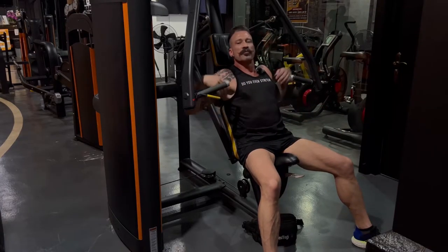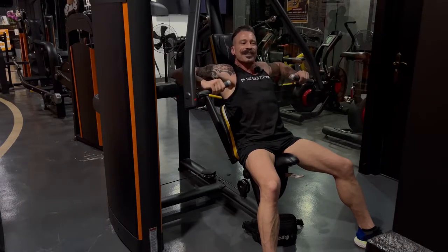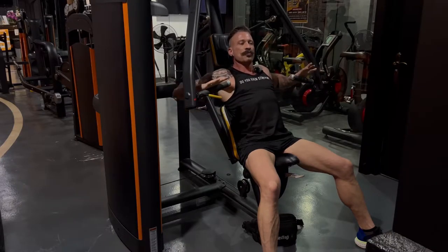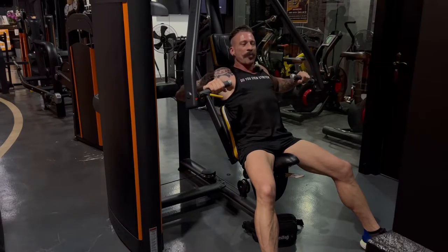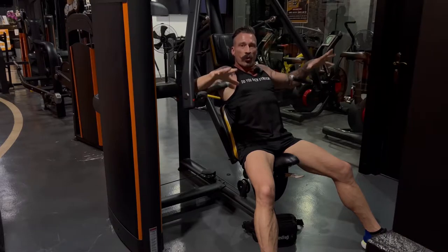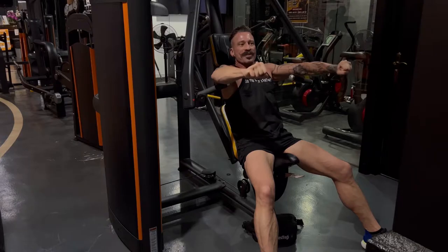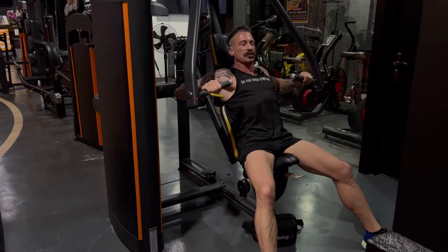You'll find yourself leaning back against the machine. Bring your elbows somewhat up but not too high so you don't engage the shoulders — keep the elbows midline. Place your hands on the bar at a comfortable distance apart. Keep your core tight and engage your glutes so your posture is good. Engage your chest before you move by trying to bring the bars forward and together.